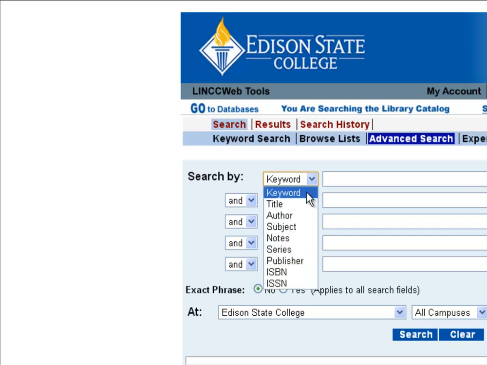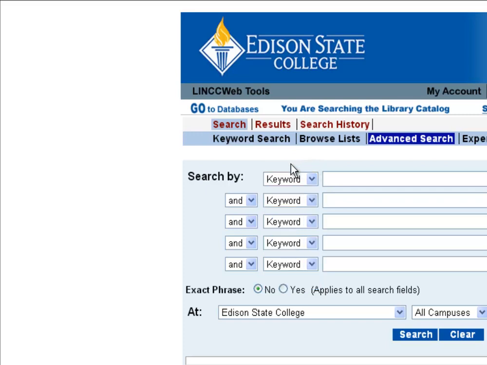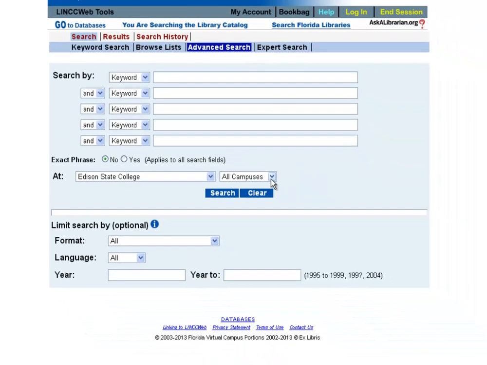Now when we open this, you see the keyword as well as the title, author, and subject fields that we searched on the quick search box. But advanced adds the ability to search the note fields, search for a series, limit by a specific publisher, or search by the item's ISBN or ISSN number. In addition to that, you can more easily limit by Boolean search term in here. You can limit by and, or, and not. And for more information on all of those, of course, check out our search methods tutorial, which will give you some really in-depth tips and tricks on how to effectively use things like Boolean searching.